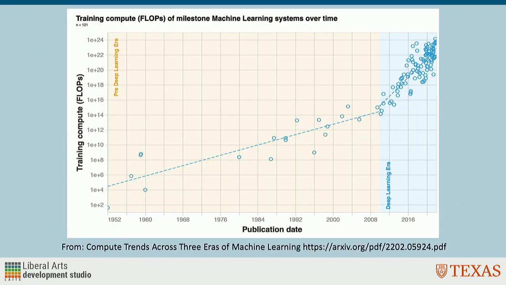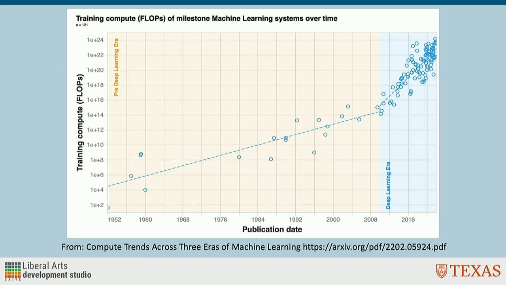Now, I just want to give you a little sense of the compute part of that. I'm not going to read this graph very carefully. But I want you to notice, if you can read it at all, that it's a log scale, so every one of those horizontal lines is 100 times the last one. If you look at the place where it becomes blue, marked as the deep learning era, you'll see that we started at a number of flops of 10 to the 14.